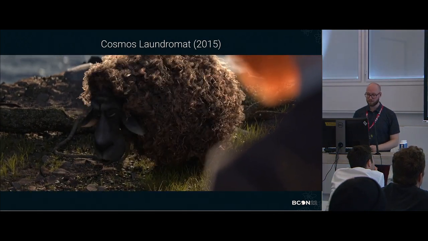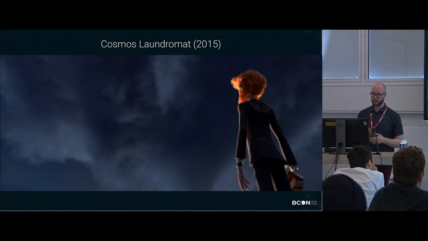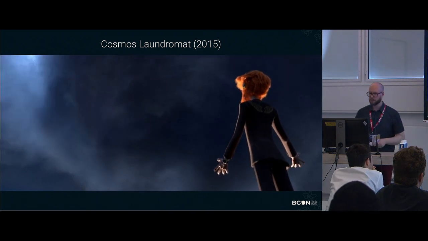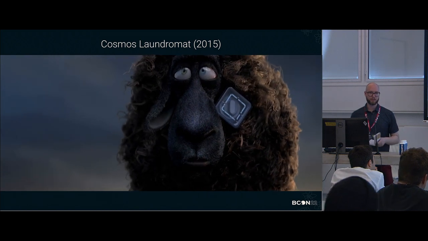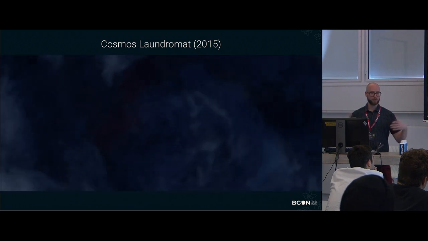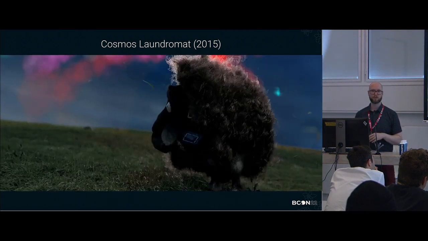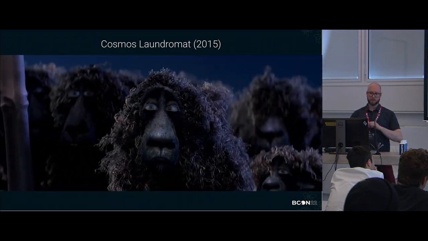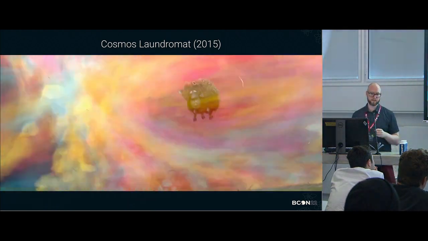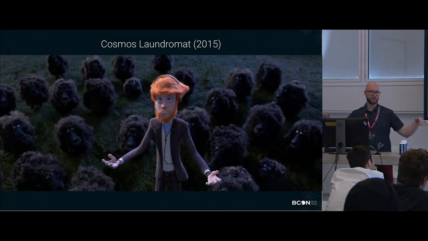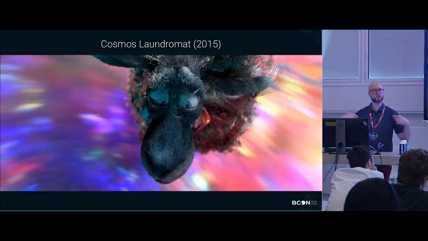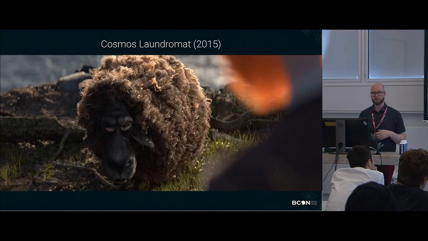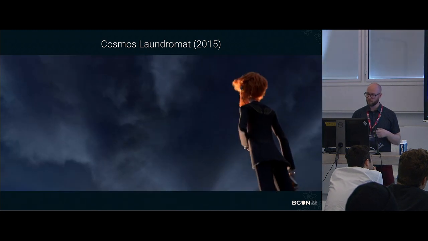Next was Cosmos Laundromat. I was fortunate enough to do some lighting on a couple of shots, and most of the time I was assigned to do the tornado because it had a tornado in it and someone had to do it. Cosmos was a little bit more ambitious because it was part of a bigger project — it was supposed to be a full feature film and this episode was just the beginning. It was really one of the first projects where we didn't have a lot of that islanding going on, because we had a character in a full environment and the environment's conditions had to affect the characters.